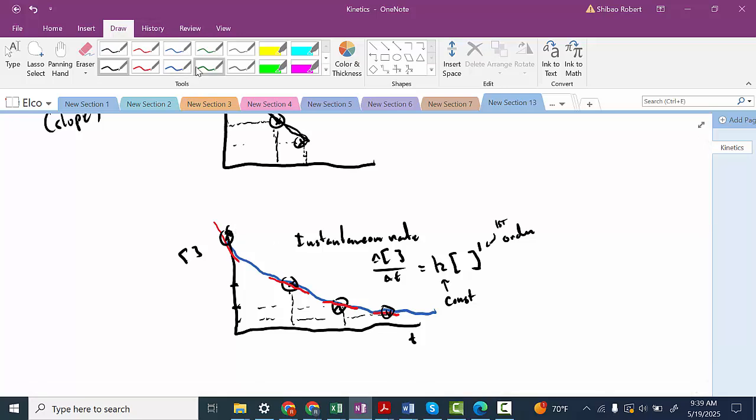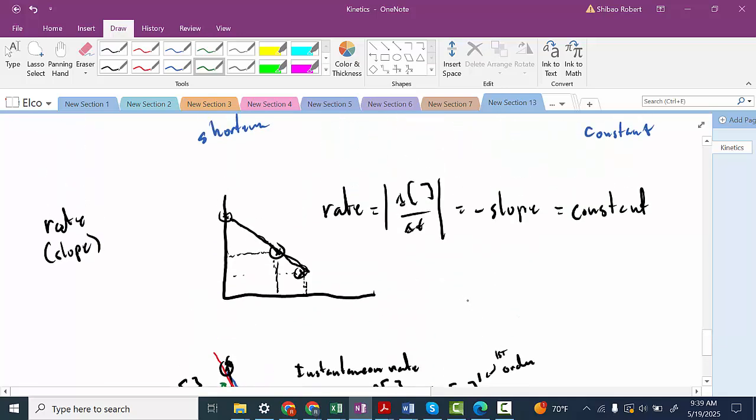And so what we're going to see is that if we have our initial rate, we'll call it rate 0, then this one will be 1/2 rate 0 because the concentration is 1/2 that, and this would be 1/2 of that, or 1/4 rate 0. So it's directly proportional to the concentration times this constant. If we double the concentration, the rate should double. If we triple the concentration, the rate should triple. But if we cut the concentration by some factor, then the rate should be cut by that particular factor.